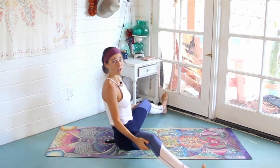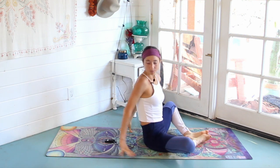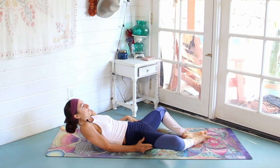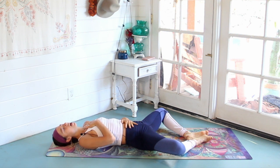And let's bring our feet back into Baddha Konasana. But this time it's going to be Supta Baddha Konasana, so we're going to lay onto our back. Bring your right hand onto your heart, left hand onto your belly. Take a big inhale breath here as you expand the belly into that left hand. Open mouth, exhale.